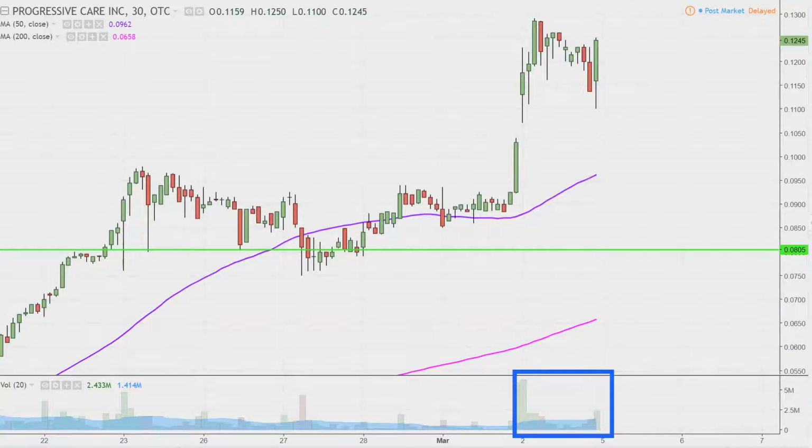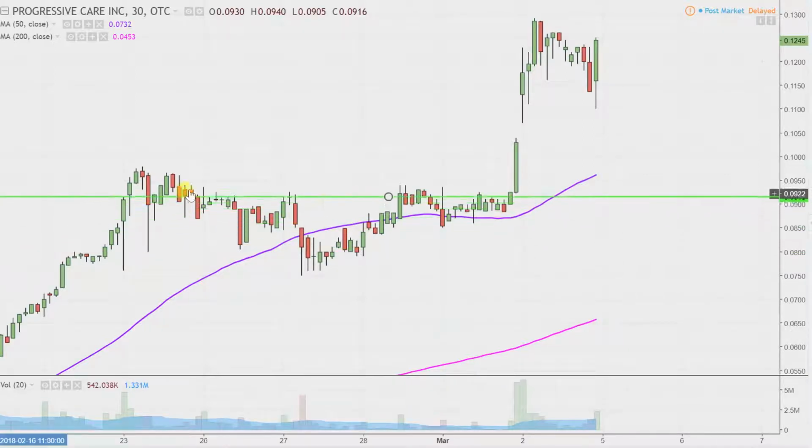I've done this one before, so that's where the green line down here is coming from. But after today's price movement, definitely some updates need to be made. And I'm just going to go ahead and use this line. Sure, this level down here at 8 cents does still pertain to the chart. It's just not relevant anymore. And from a presentation standpoint, I don't want to risk causing confusion and clutter because there's lines all over the place. So let's just try to keep this as clean as possible.